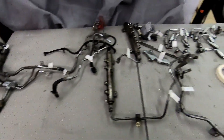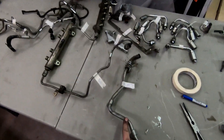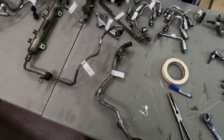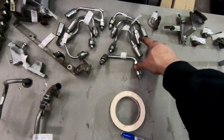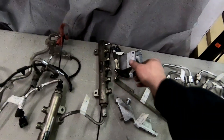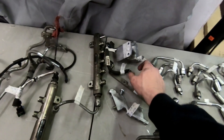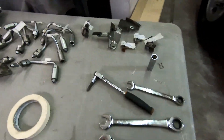I got this table organized. This is all the fuel lines. There's actually one coolant line that goes from the water pump down to the turbo. These are all the injection lines for the driver side, these are all the injection lines for the passenger side. Then we got the passenger fuel rail, driver fuel rail, and the part that holds the fuel filter. There's also a random wire that connects onto the CP3 injection pump.